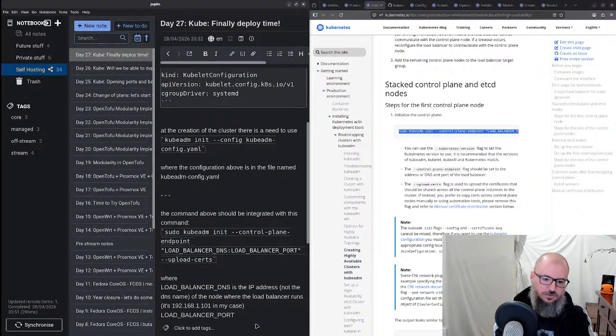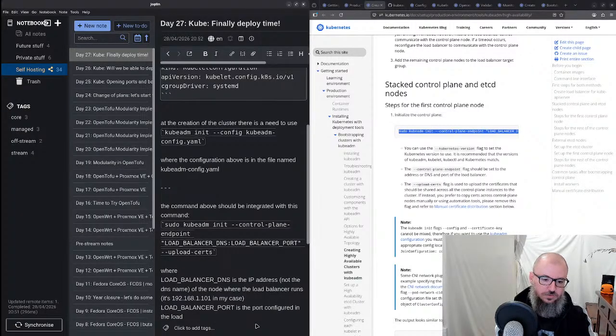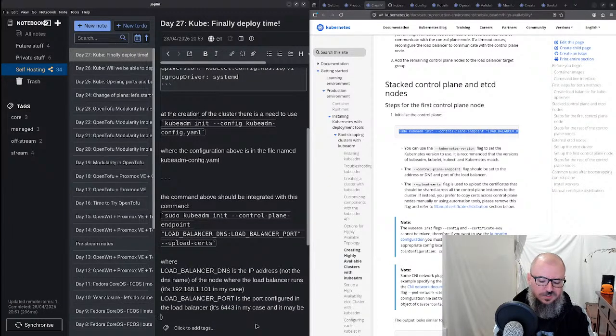Is the port configured in the load balancer, which I'm scared. It's 6443 in my case, and it may be an issue.